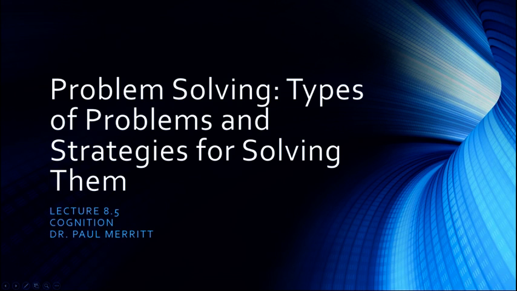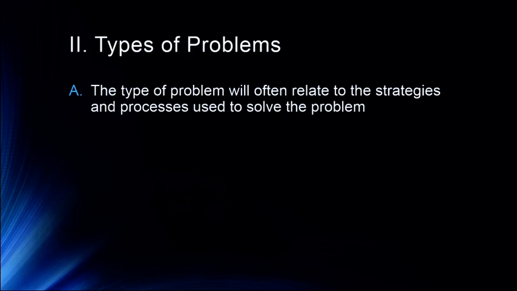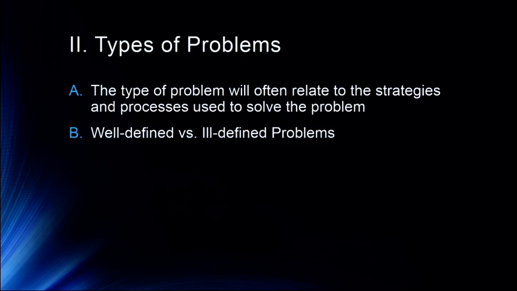Then we'll take a look at problem representation and ways in which to solve different types of problems, factors that influence problem solving, and then finally we'll get to talking about some common hindrances to problem solving. So let's get started then with talking about different types of problems. The type of problem will often relate to the strategies and processes used to solve a particular kind of problem.